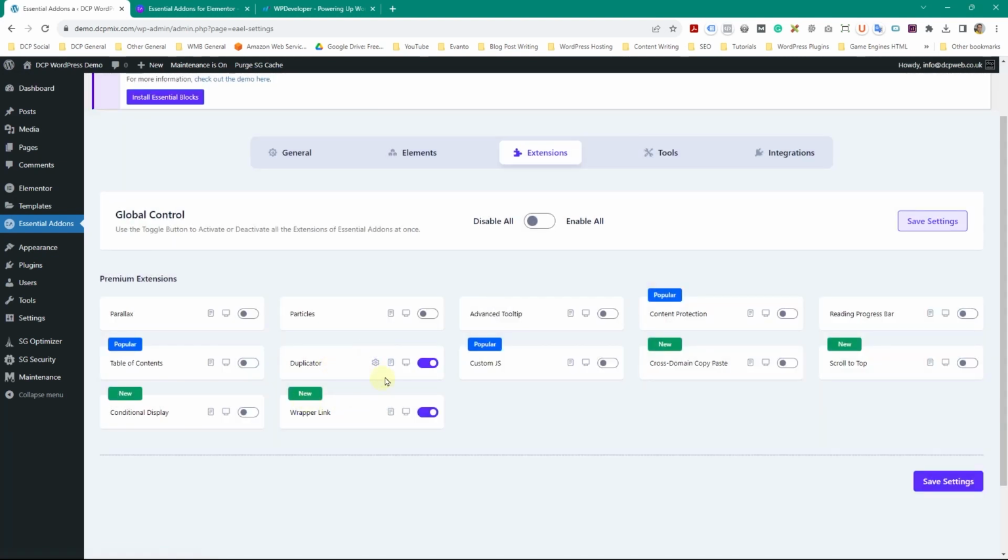Duplicator just allows us to copy an existing page quite quickly. So if we build a page like a blog post or a sub page and we want to use that almost like a template for the next page, we can just use the duplicator element. And then the wrapper link is quite important. That allows us to put a link around the whole object on the page, and that's a quite useful way to have a piece of content linked to something, the whole object itself rather than just a button.